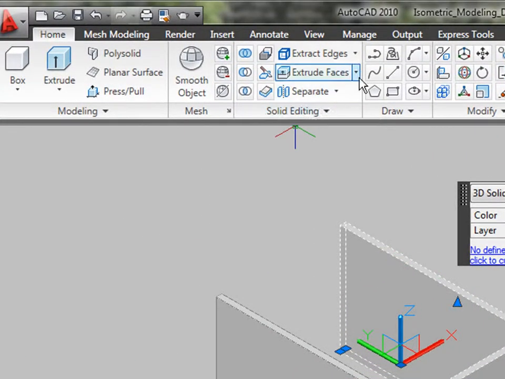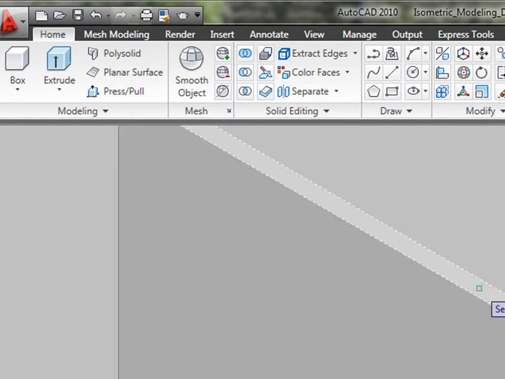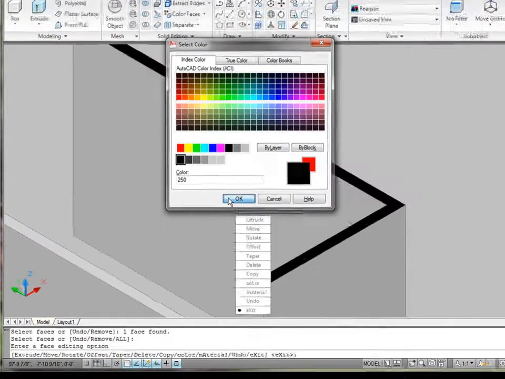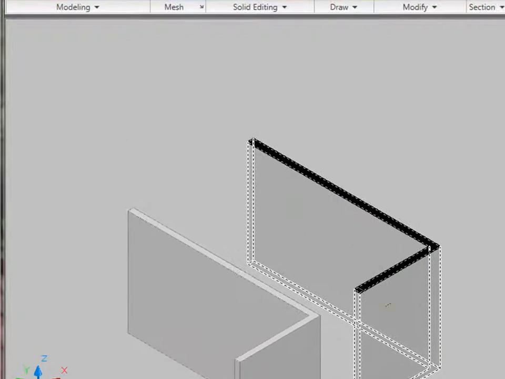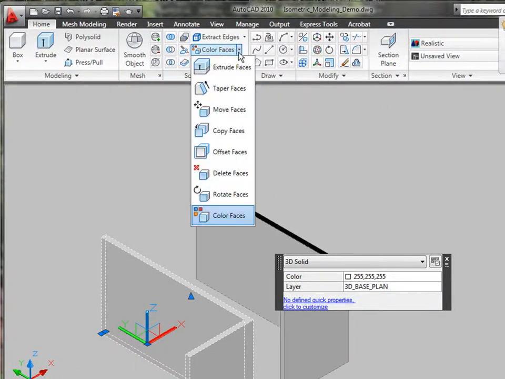Next, under Solid Editing, select Color Faces, select the top face, and select a color such as black, and repeat for all the other walls.